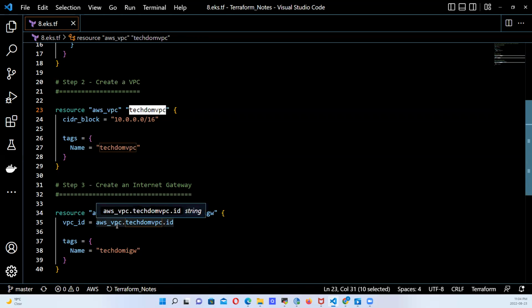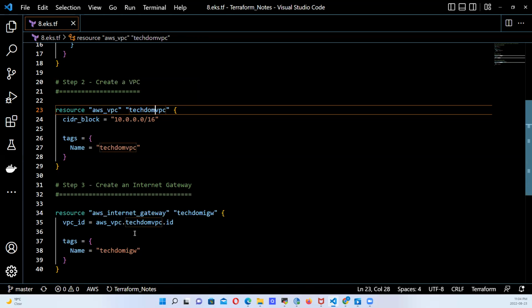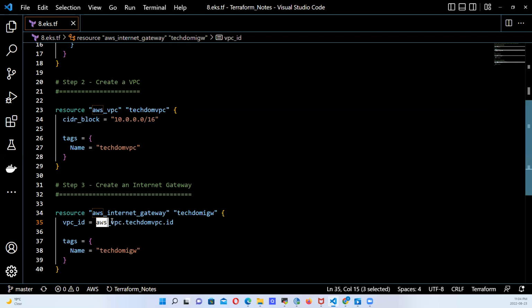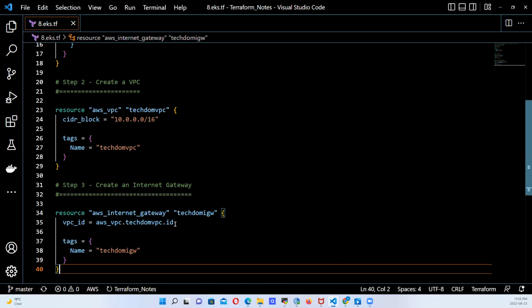If you have changed yours from TechDom VPC to Lagbaja VPC, what you will have here will be aws_vpc.Lagbaja_VPC.id. Take note. So that is how you create an internet gateway.